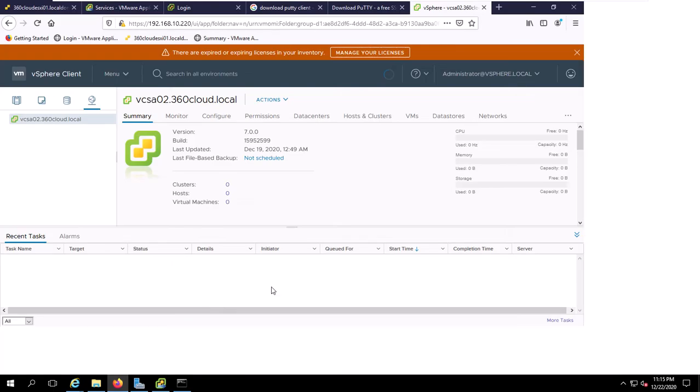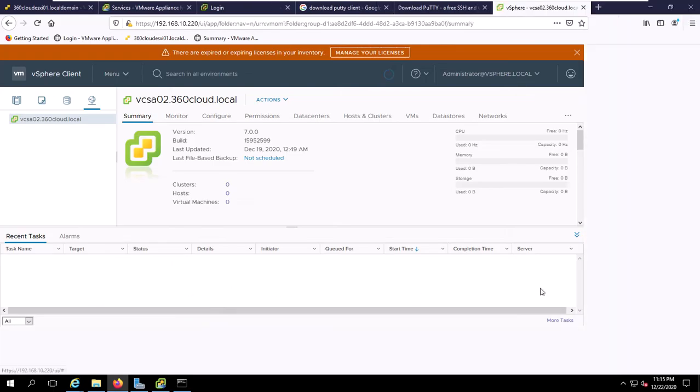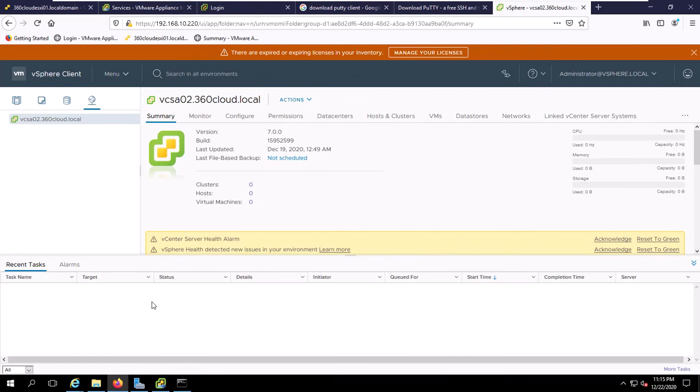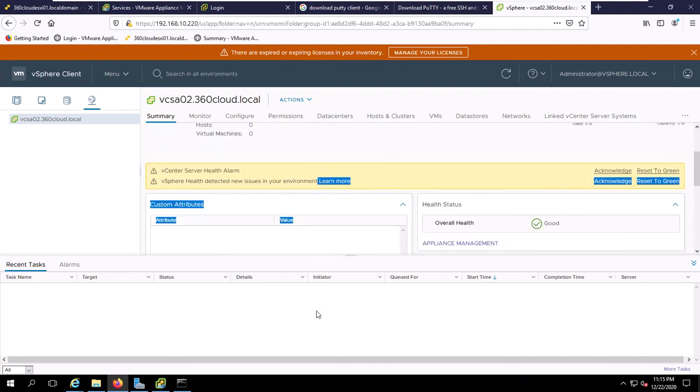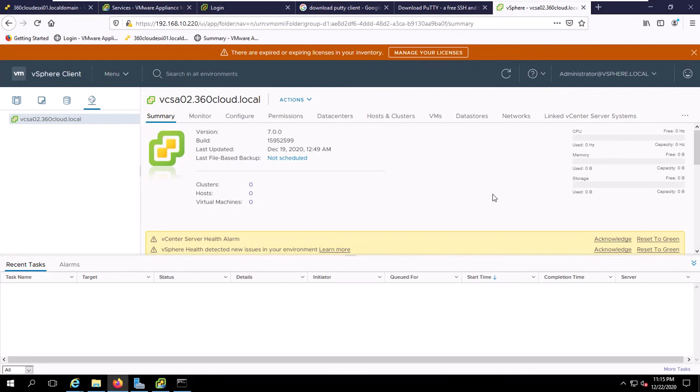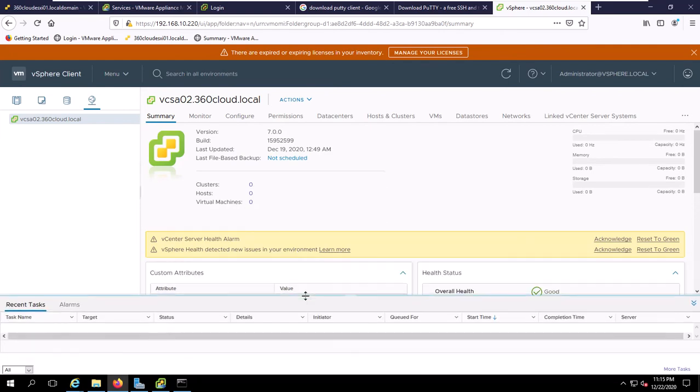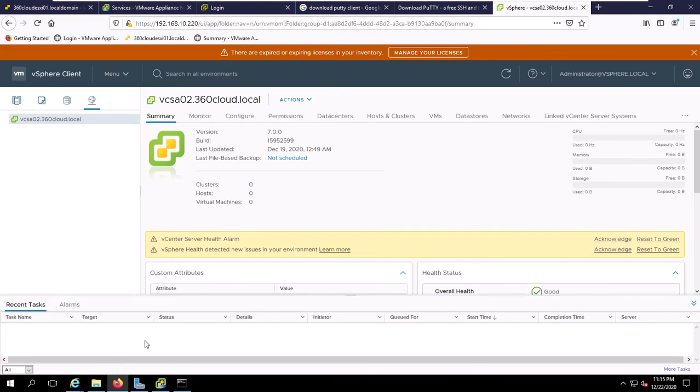So once we add the ESXi host, you will see the progress in the recent task. If it is successful or failed or warnings, everything will be shown in the recent task. So recent task is a good place to see the progress of all the services or whatever commands that you're sending in VCSA. Now, I'm going to minimize this so we can still see the recent task.